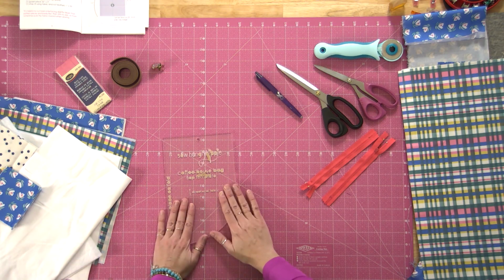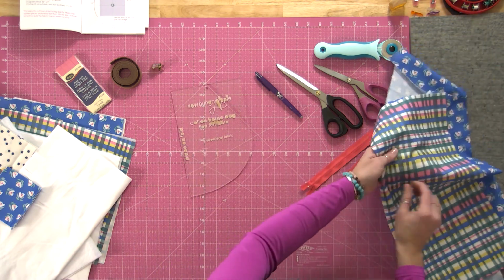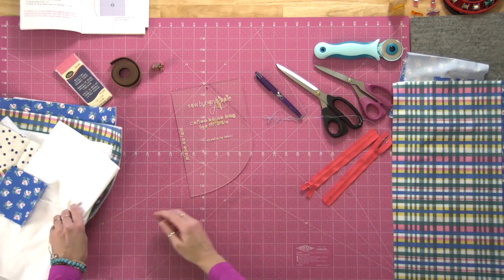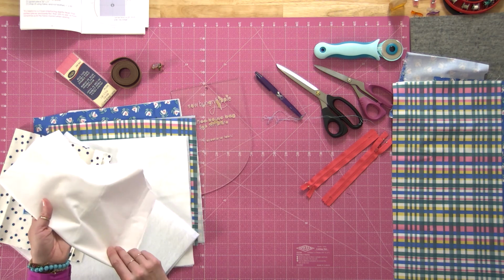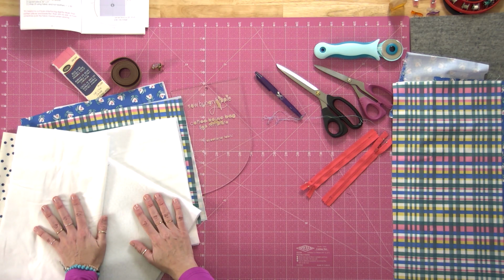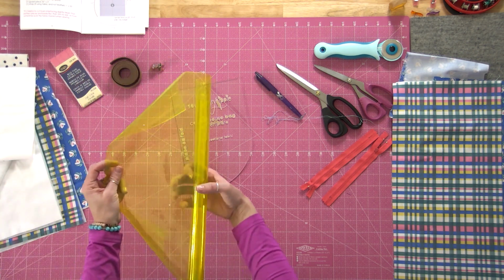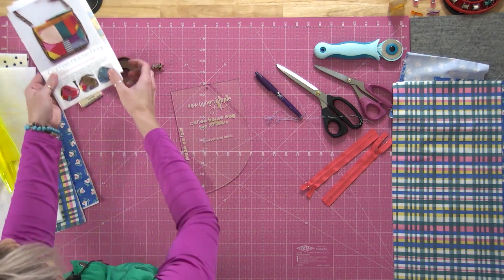We are going to make the coffee house bag with this gorgeous fabric line by Annabelle Wrigley called Penelope. I've chosen a couple prints here to make the bag. I've got my interfacing, the SF-101 woven interfacing, and some fusible fleece because I am out of foam at the moment. I have also got vinyl for one of the flaps because this bag pattern has interchangeable flaps.